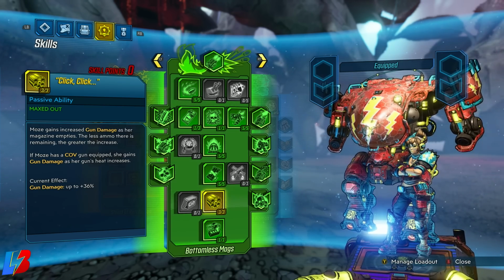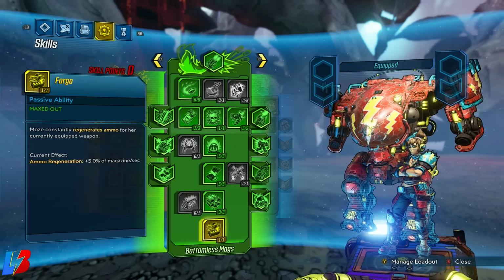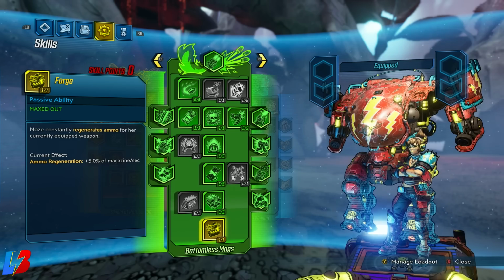I will have a video going over the best weapons for Moze, so you guys are definitely going to want to check that out once that video's out. And the last one we're going to be putting some points into is Forge. Moze constantly regenerates ammo for the current weapon equipped.